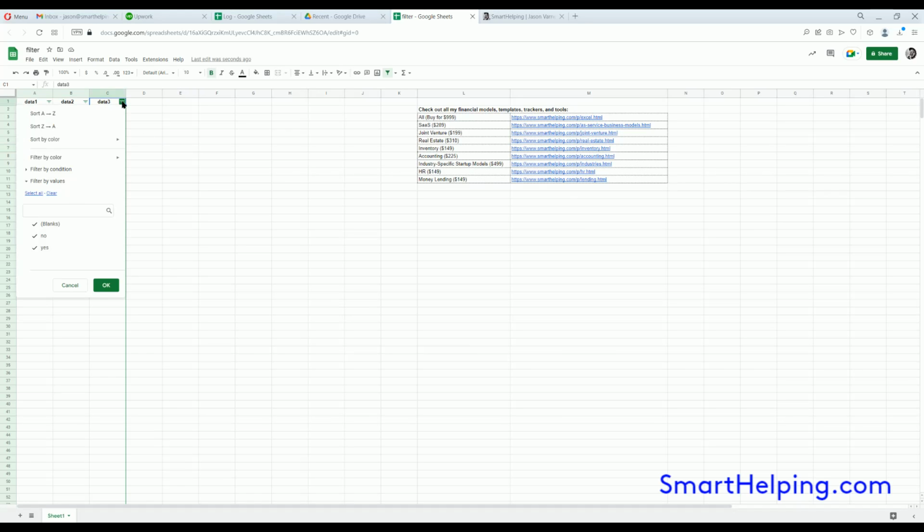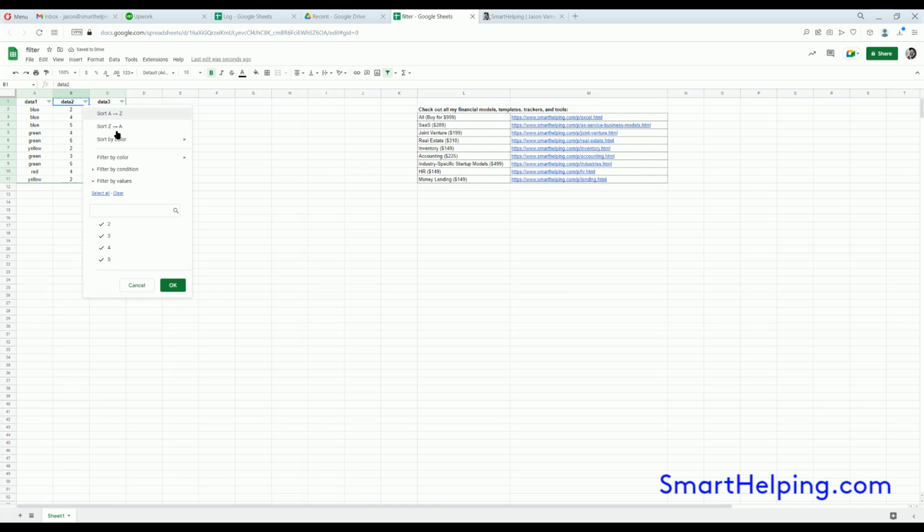Or let's say I want all the yeses first. So then I go, let's see, Y is after N. So we go, what did I say? So Z to A there. So now your yeses are on top, your no's are on bottom. So you can do this with all sorts of data. I'm actually kind of curious to see what happens if you just have values in here. No, it still says Z to A, A to Z, instead of largest to smallest. That's okay, no worries.